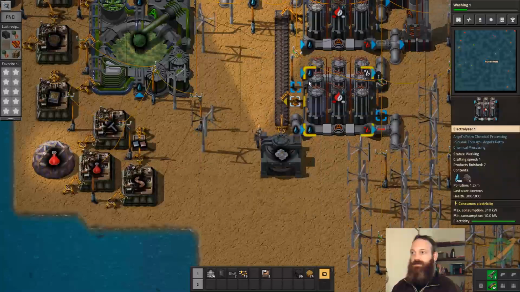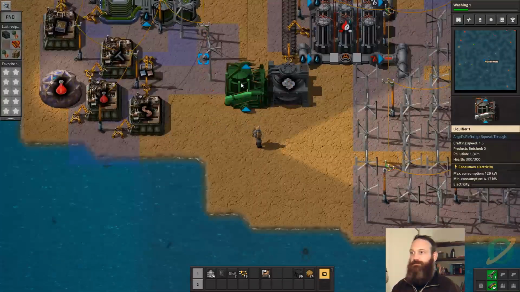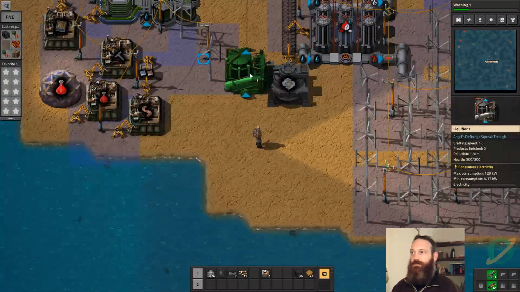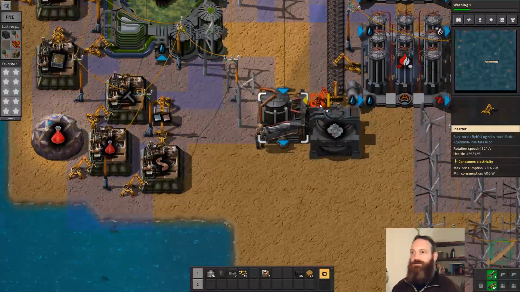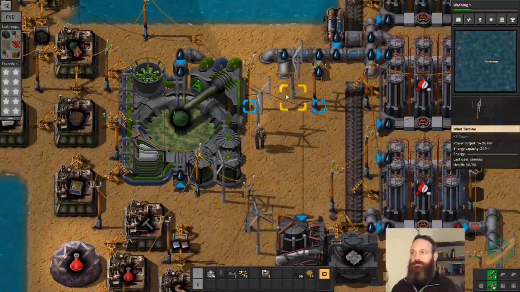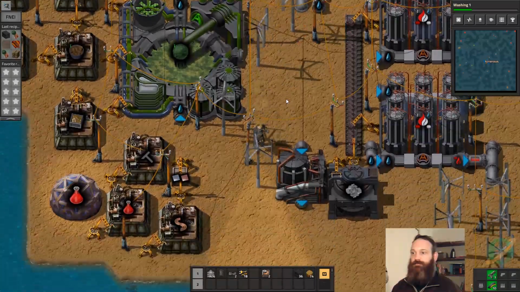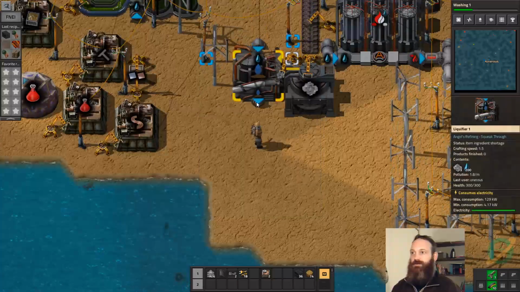And you are making crushed stone. And that crushed stone needs to go into our liquefier, which we can do like that. And pick it up from here. Go, you little beautiful inserters. Okay. And then this now needs to go there. All right. You're doing that. So there's our crushed stone going in there.